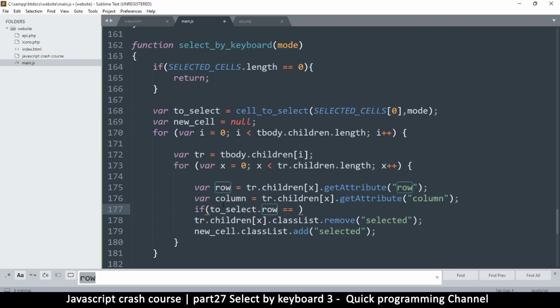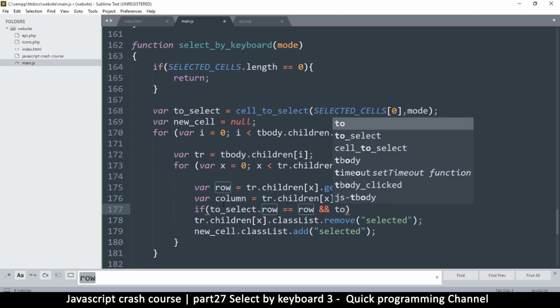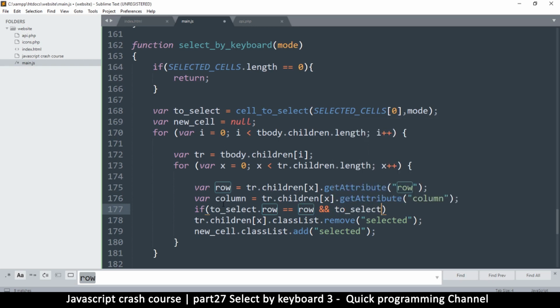So if toSelect.row is equal to row, and toSelect.column is equal to column, if both of those things are true, then that's our new cell.